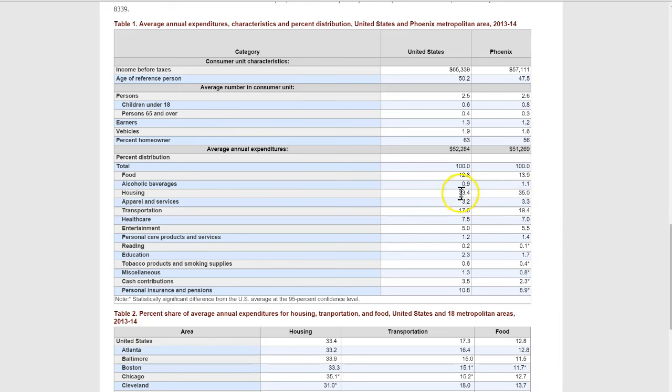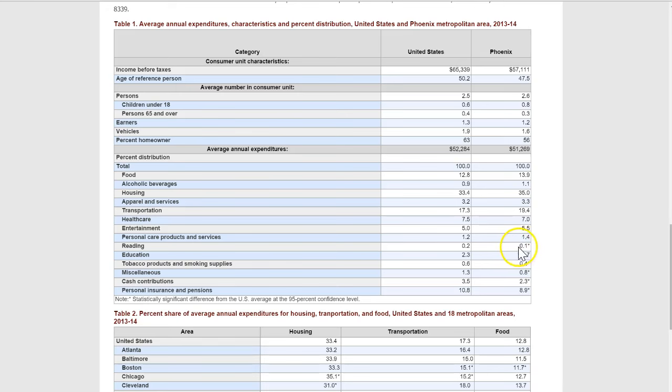That compares with the U.S. of about 33, so a little bit higher percentage expenditure on housing. And the lowest in my area is reading. Notice reading, education down here.